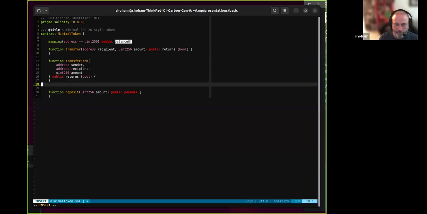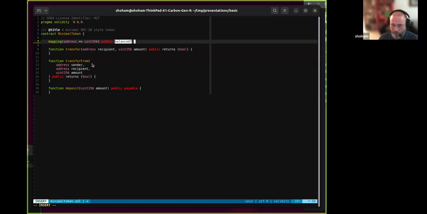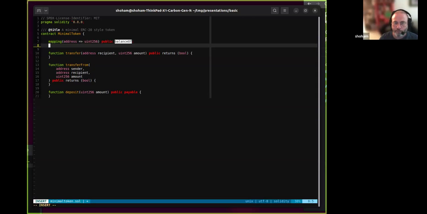Now, not everybody can take money from other people and deliver it to somebody else or to themselves willy-nilly. They have to have allowance. We have to approve beforehand. The sender has to say beforehand that they approve that the message sender can spend a certain amount of their money. So for that, we need another data structure, and that will be a mapping.